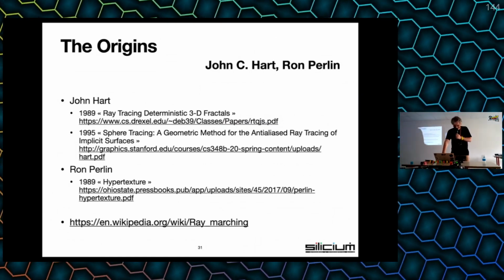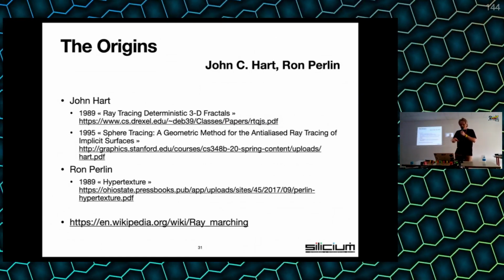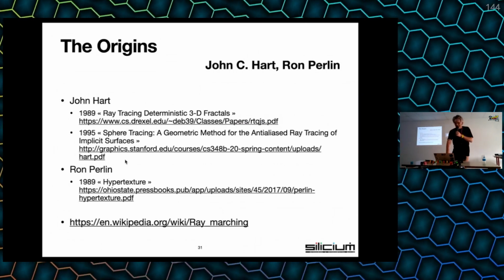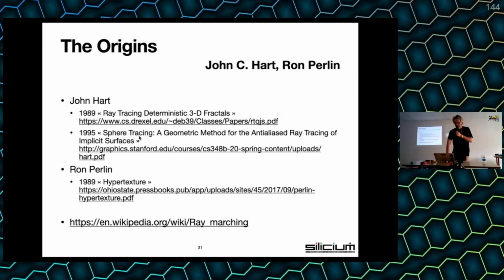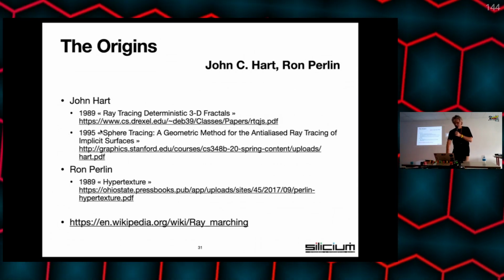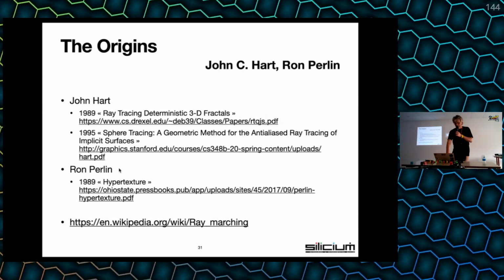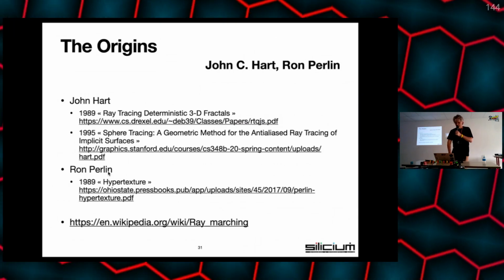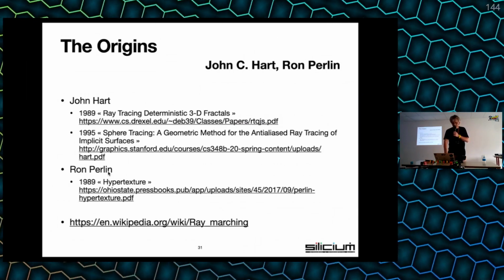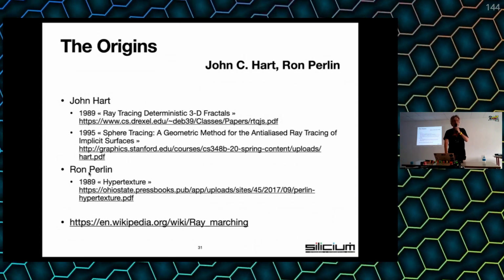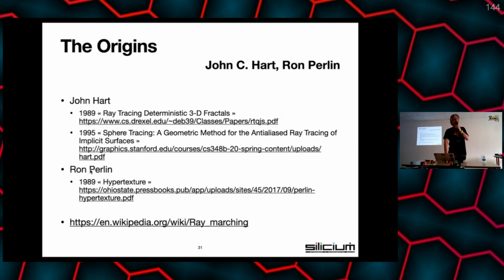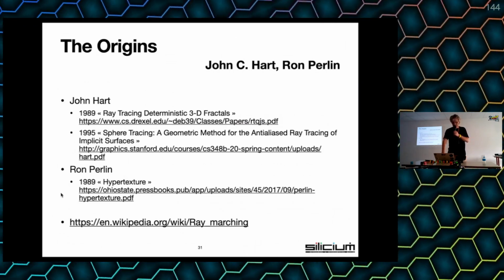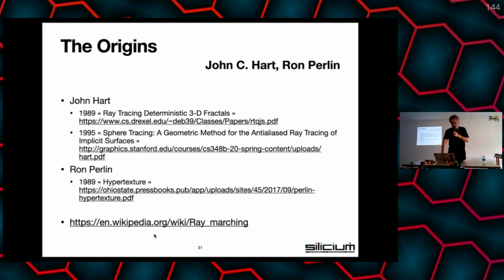I'm humbled. Thank you. So, just for the bibliography, where this comes from: algorithms by John Hart. He called that sphere tracing initially. So you can see it's from the 90s. And also there are early uses of pretty much the same techniques, in particular in how to do procedural texturing, 3D textures, by Ken Perlin, that you may also know for the Perlin noise, and many ways to get repetitive motifs with not a lot of calculations. The Wikipedia article is not that bad, actually.